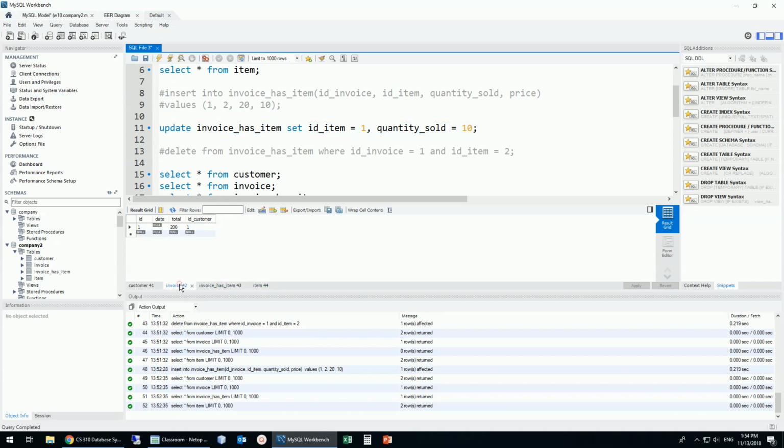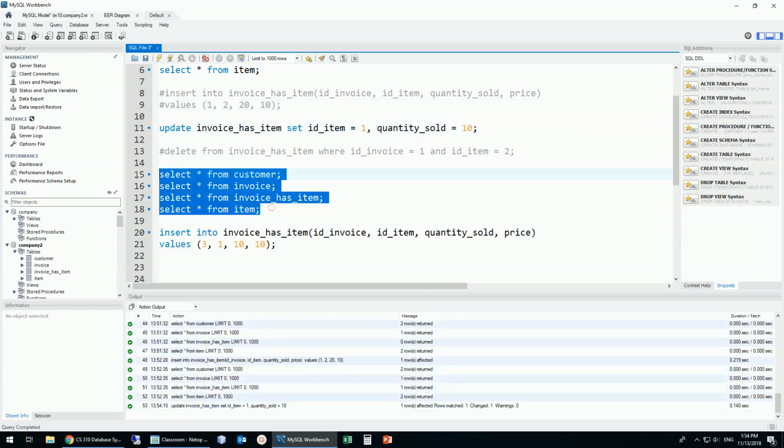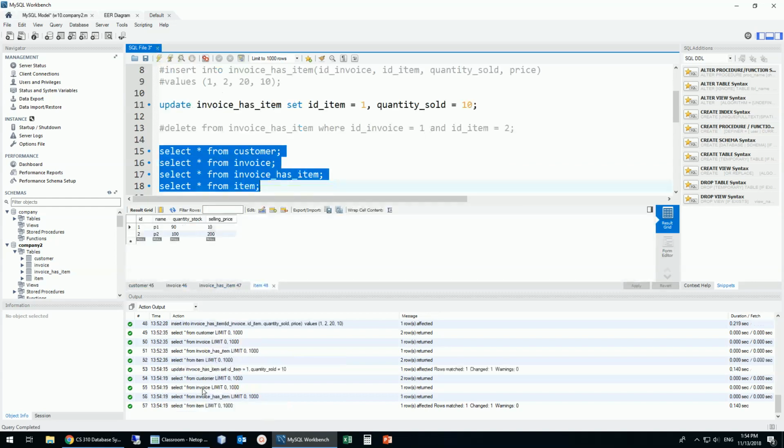So the invoice is going to change from 200 to 100, and also this should be changed to 100. Now if I run this and see what happened, I can see that the quantity has been correctly updated, because this is the new value of the invoice as item, and then this is the total of the invoice. And this is the total of the customer. So everything went fine with the updates, even if I do this kind of complicated update.